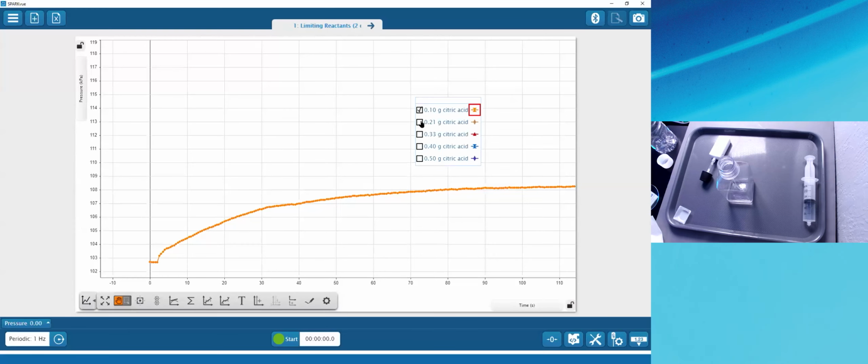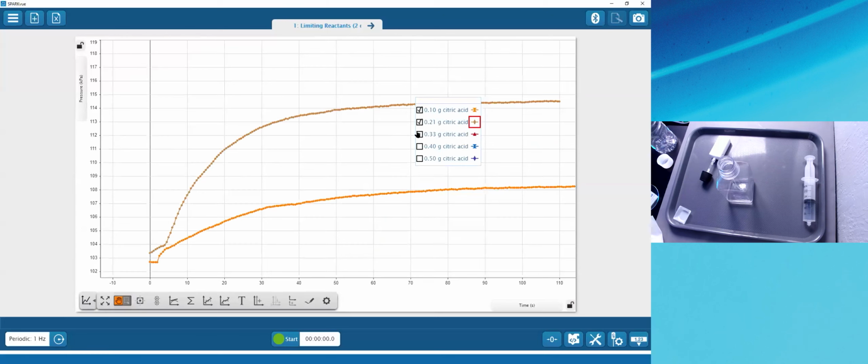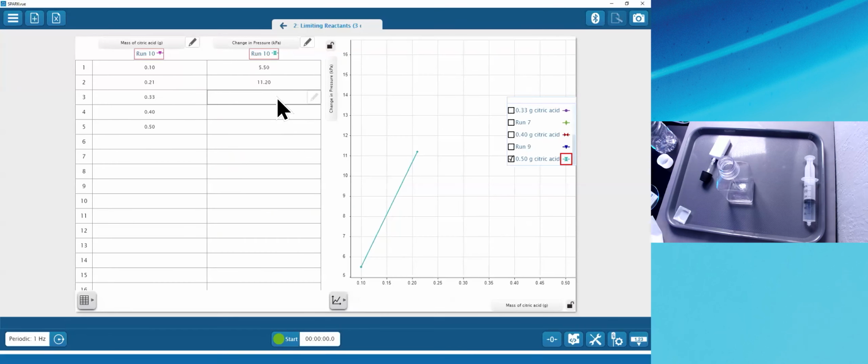The second run, look, I doubled my grams of citric acid. I got double the pressure. Oh, look at that. I can kind of have predicted that. And when you get the delta for that run, you get 11.20, which is just about double the change in pressure. And look, it's made a graph for me. It's connected the 2 points that I have so far. Third run, I triple it. Do I get triple the pressure? Yeah, just about. I get just about triple the pressure, roughly. And the delta for that run, that is 15.8.